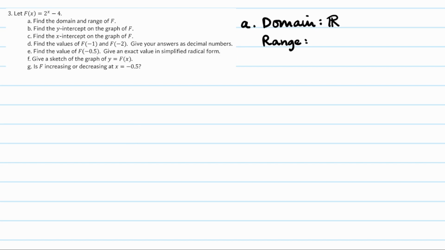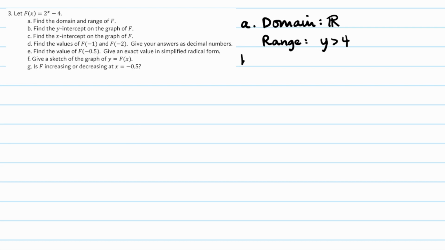So 2 to the x is positive, so really what I've got, f of x, is negative 4 plus a positive number. That's going to be y is greater than negative 4. If you wanted to do the thing we did in the last unit with the radicals, start with 2 to the x is greater than 0, and then add negative 4 to both sides, and then substitute 2 to the x minus 4 for y, that's how you would get that. If you are an algebra robot and you prefer that, you can definitely do that. But you can also just look at it and say, 2 to the x is always positive, so it's going to be greater than that number that's added off to the side.